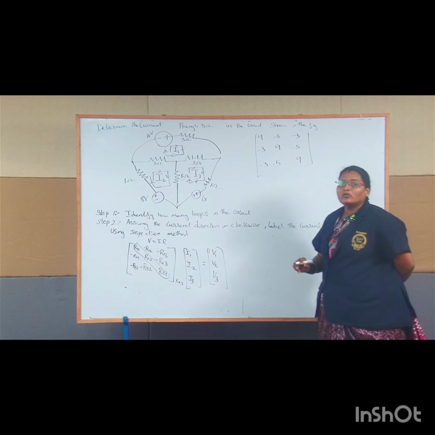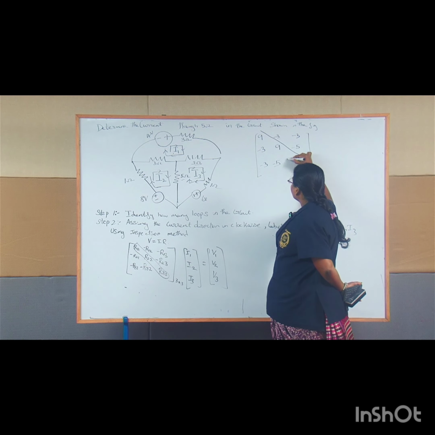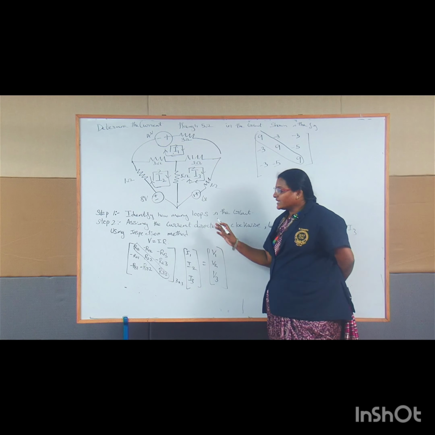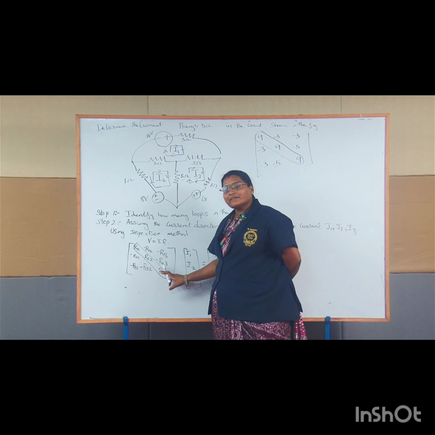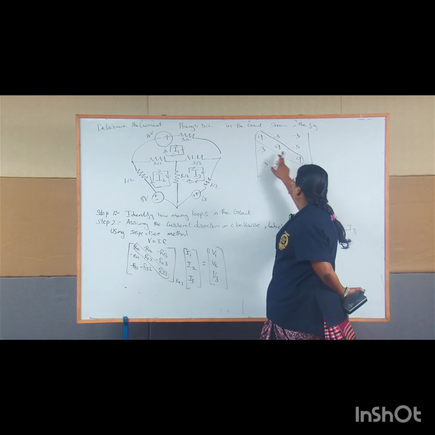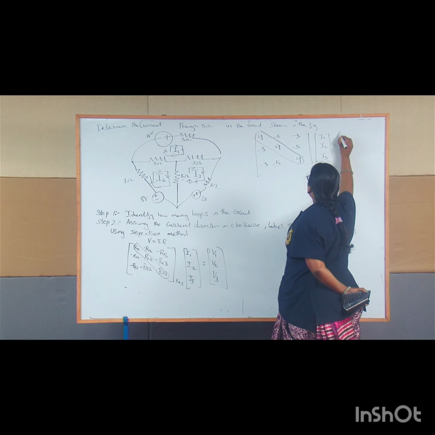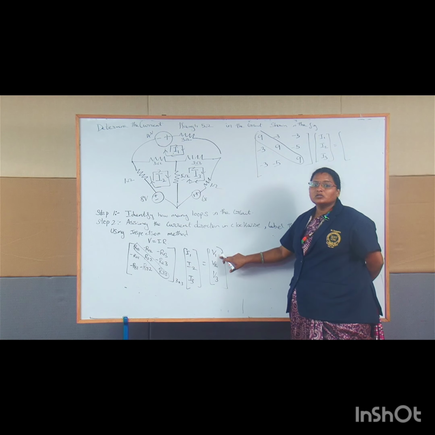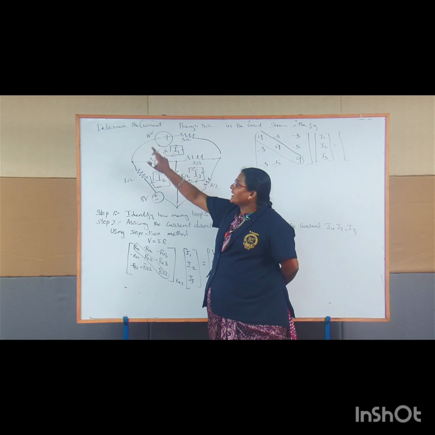So once again, you have to check whether the diagonal elements are positive and the non-diagonal elements are negative. If you are using the inspection method, you have to check that the non-diagonal elements should be negative and the diagonal elements should be positive. Okay, next. This I1, I2, I3 we don't know, we need to find out. And then this is V1, V2, V3, right? V1 means loop 1, the total voltage at loop 1. Here 4 voltage is there.